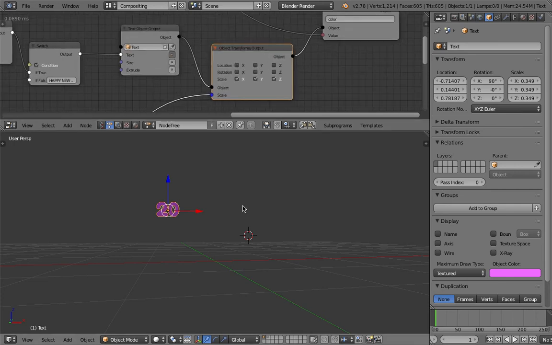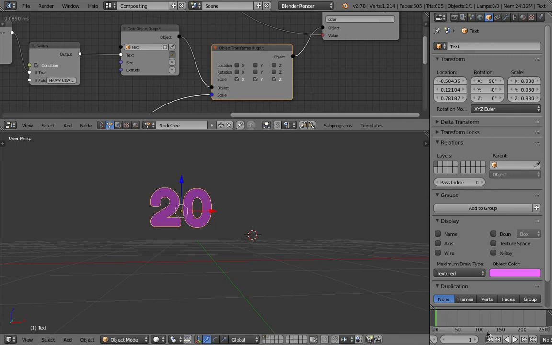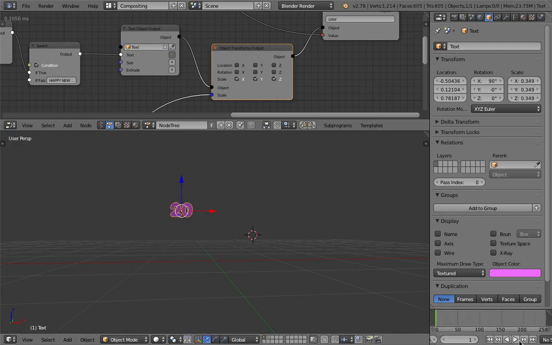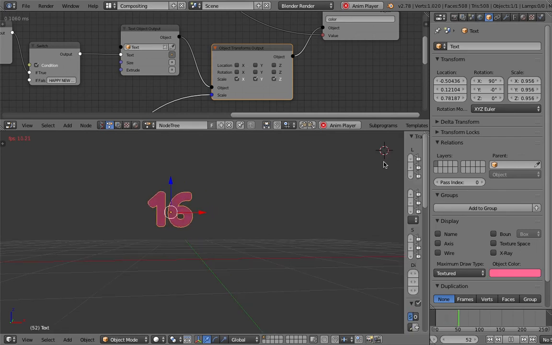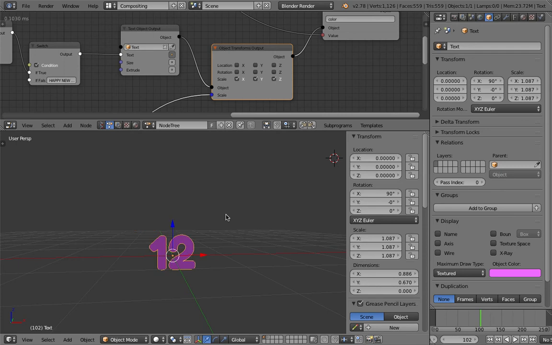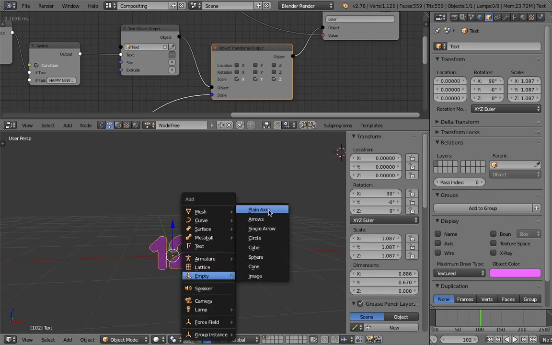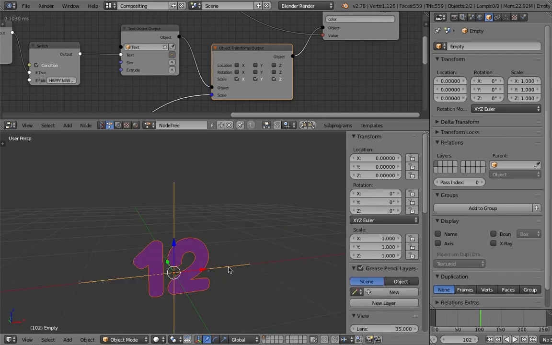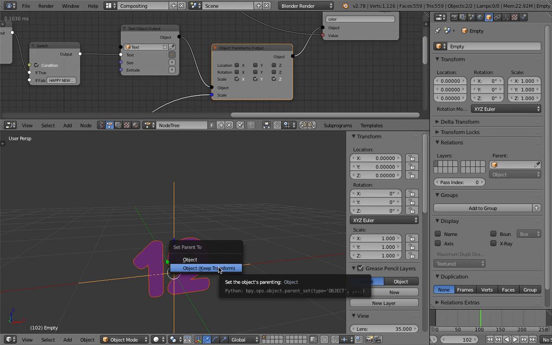If you have the location on and want to move the text, you just parent the text to a locator or empty, and it should work. I think I will show you that anyway. So create an empty, and then just reset the empty. Select this guy and that guy, then Control P, parent the objects, keep transform.